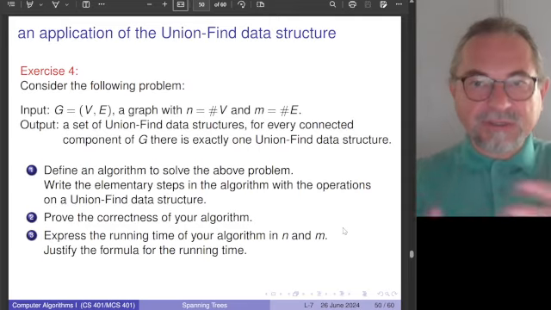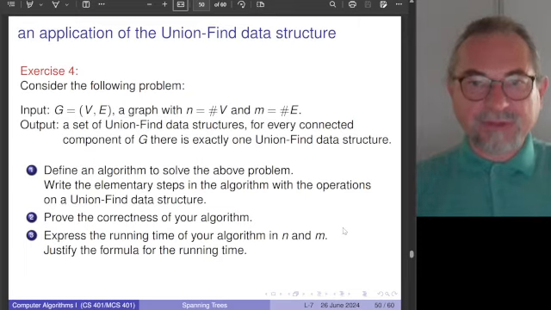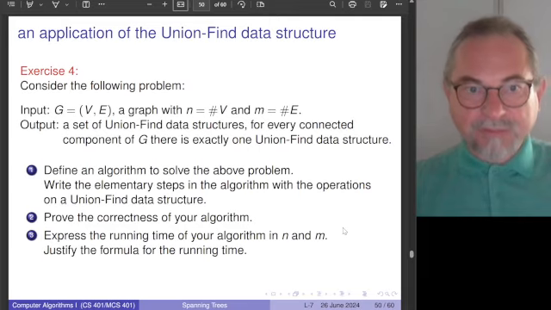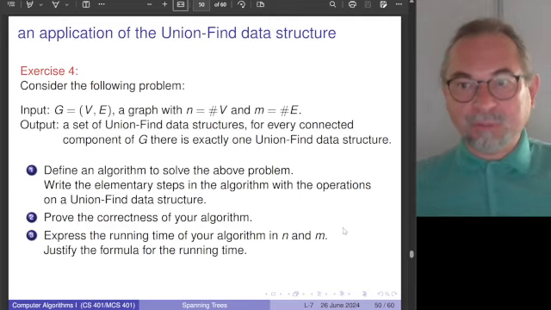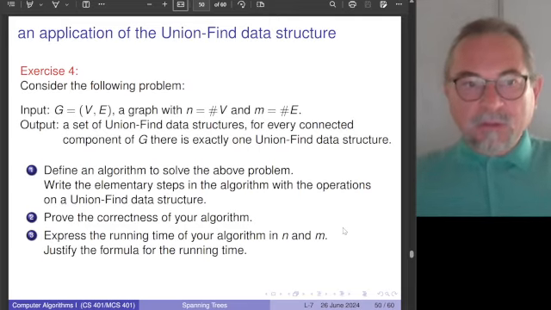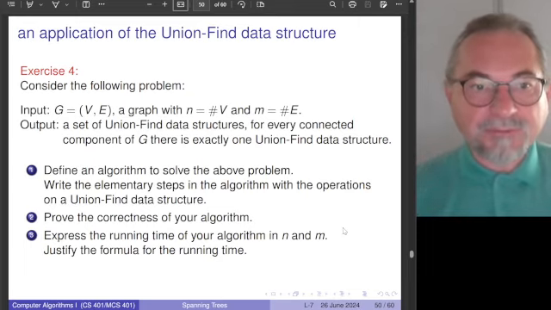We did not really elaborate on this. If you were to do this, you may also want to find for every vertex in the graph to which component it belongs.